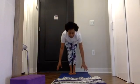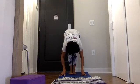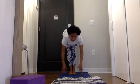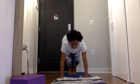Exhale, fold forward, hinge from your hips, peek between your knees or at your navel. Take an inhale. Lift halfway up. Flatten out your back again. Nice. Plant your hands and come down to your hands and knees. Take your time to get there.